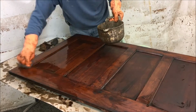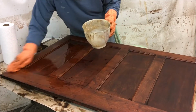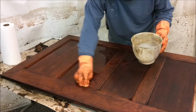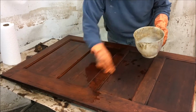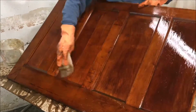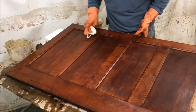And it's just a matter of loosening up the shellac with the lacquer thinner. I have to scrub it 3 or 4 times, and it'll come nice and clean. And you can see the advantage of disassembling the bench, getting all these parts laid out flat, so it makes it much easier to strip all the parts. And underneath that old shellac, you can see the original color.